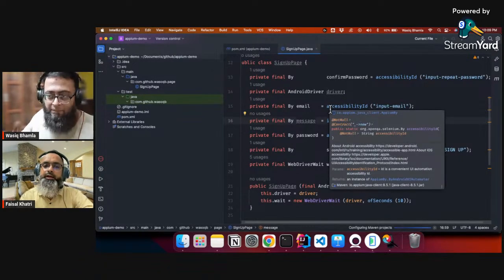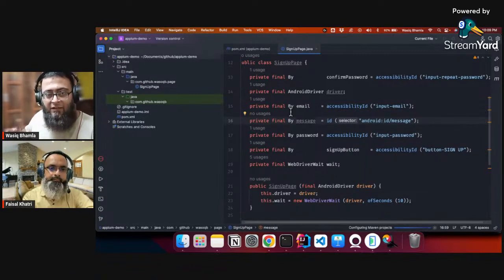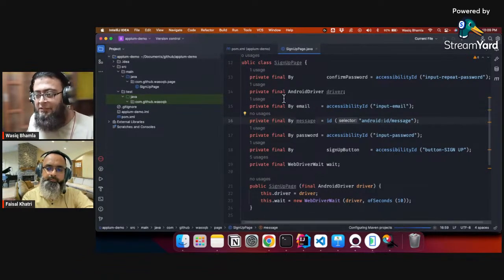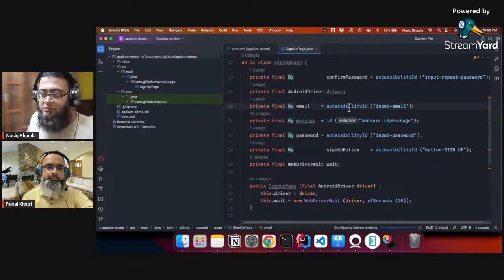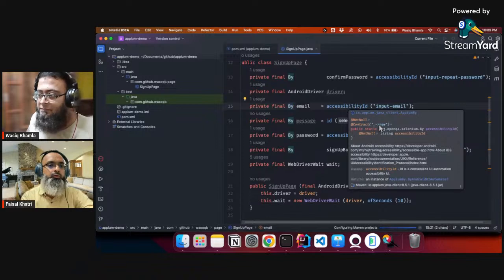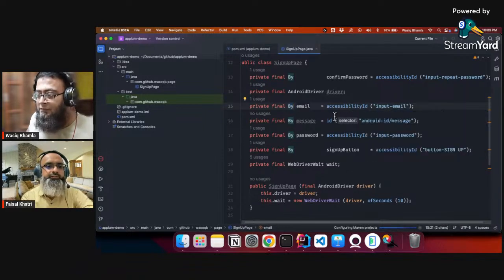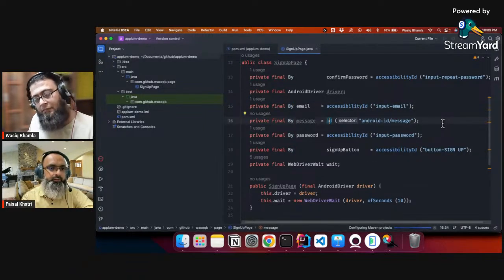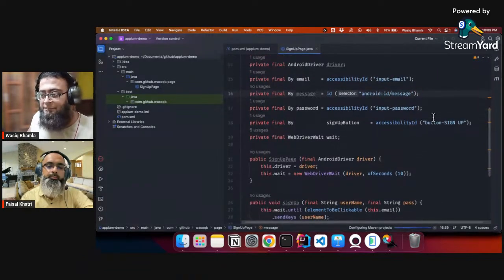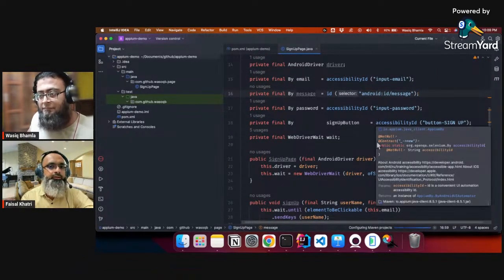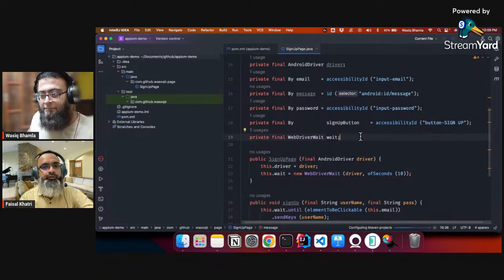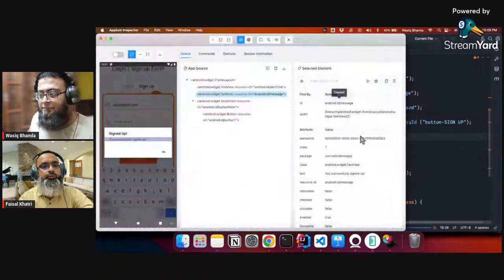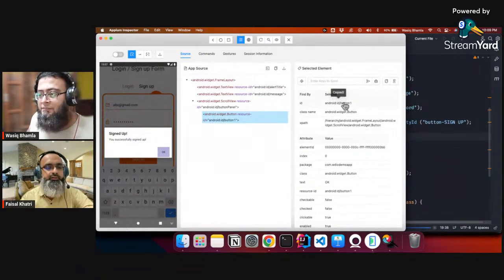That ID in AppiumBy is an extension of the By locator, they are internally extending By. That's why it is able to cast it to By directly. So this ID method is a part of the AppiumBy class. Since you imported the accessibility ID method from the AppiumBy class, when you wrote ID, it automatically imported the static method ID from the AppiumBy class directly.